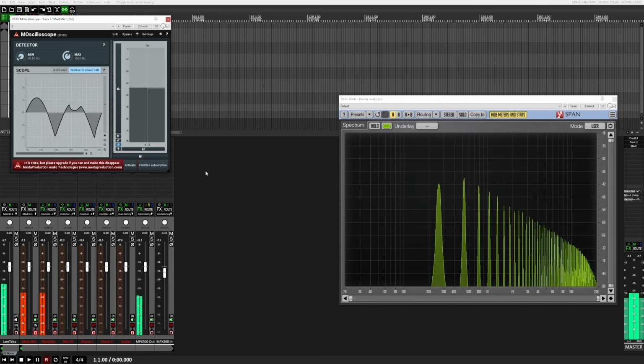Which has got an LFO on the level of that, so that's what's causing the volume, sorry, not the volume, but the amount of audio that goes into the FM input, or white noise, and then the output. That's the white noise output into the FM input, and then the FM control on here is maxed, so that's 100%. So let's bring that in so you can hear it.